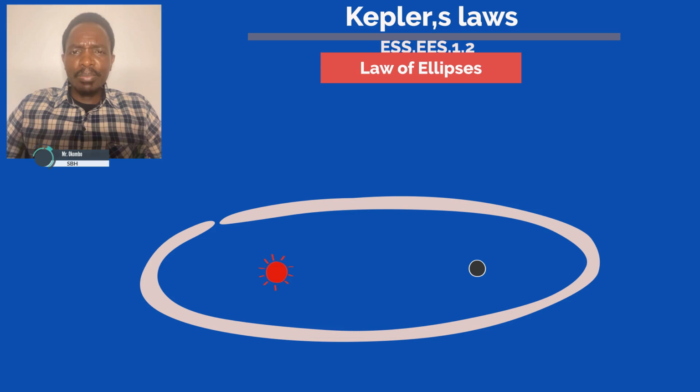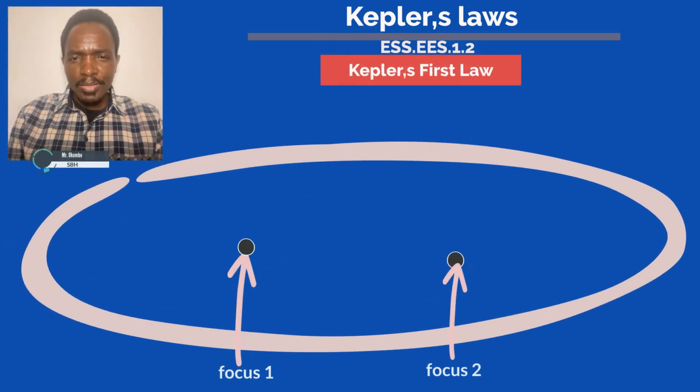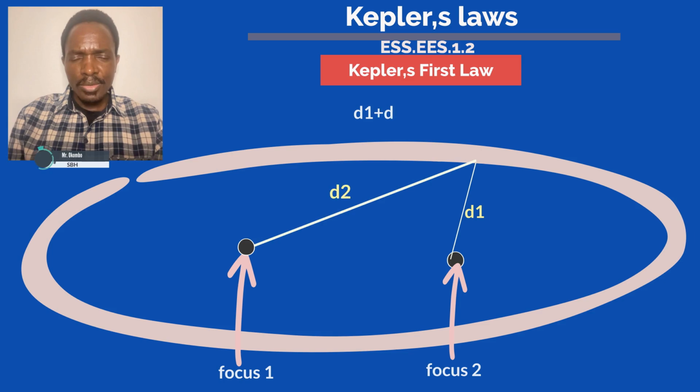An ellipse is a plane curve surrounding two foci. In simple terms, instead of a perfect circle, an ellipse takes an oval shape. In an ellipse, the sum of the distances from any point on the ellipse to each of the foci is a constant. That is to say, distance 1 plus distance 2 should be equal to distance 3 plus distance 4.